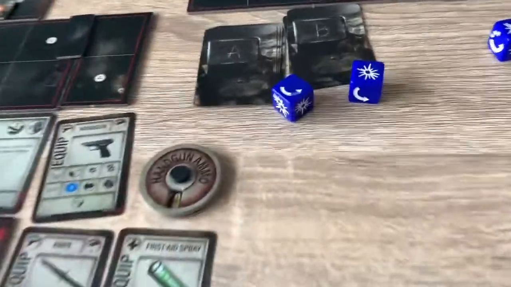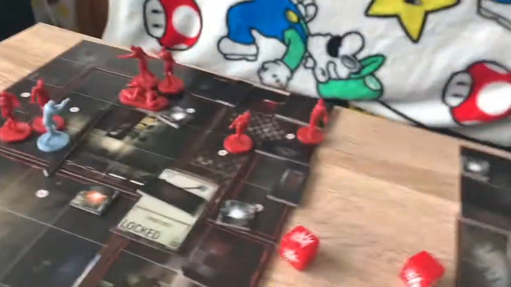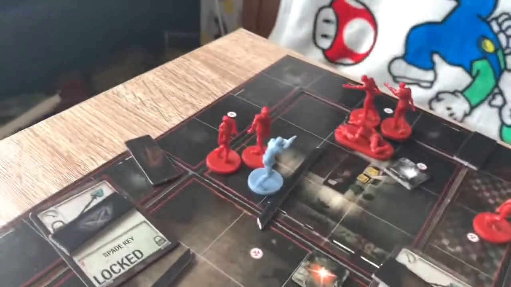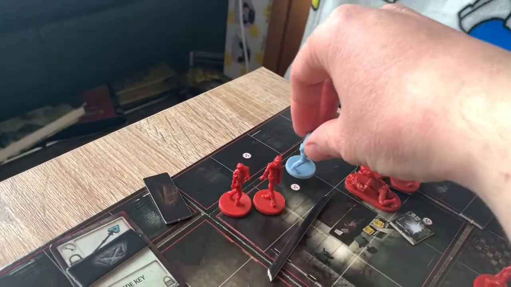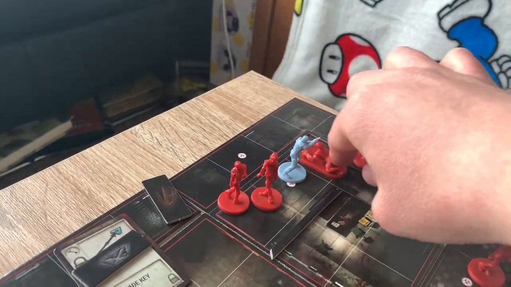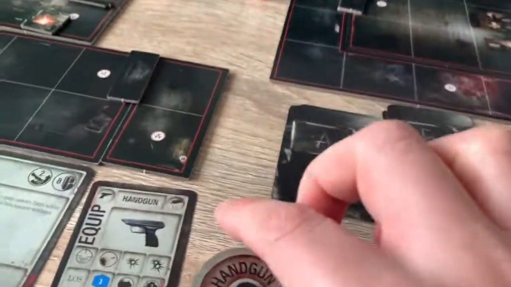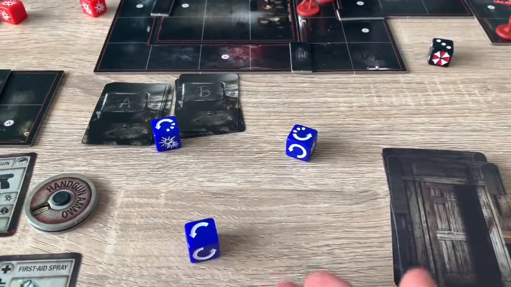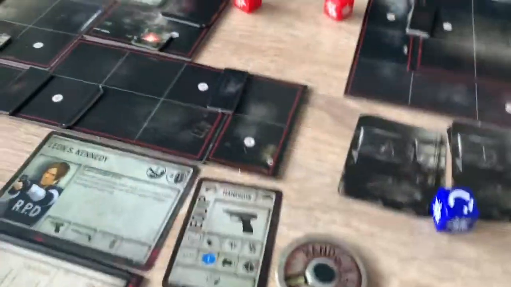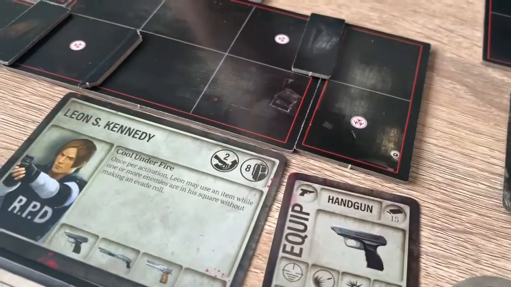Wasn't enough, because normally if there's 1 zombie, that'll be enough, but because there's 2, I need more, so I'm going to take a hit. I'm not going to push him anywhere because I'm only going to push him forward, so that's not what I want. So I'm going to move 3, Licker moves, and now we're going to use our last action to shoot the Licker. Spend 3, come on, give some hits. Oh, no hits. Oh, that sucks. Okay, they move, and they move.